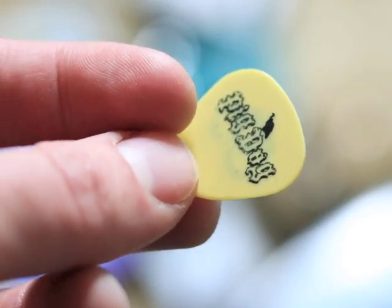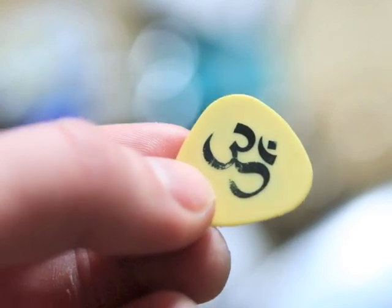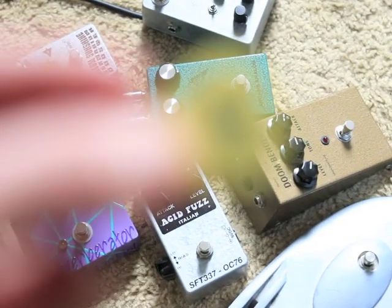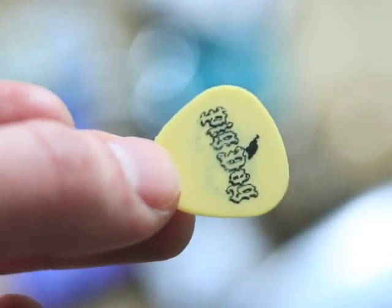This is going to be a demonstration of a pig dog guitar pick. This one came from a Fuzzbound — I think the Fuzzbound was a 2015 Fuzzbound. This thing is incredible though. Out of this fucking world. They don't make picks like they used to, but I tell you what, Pig Dog's making picks like they used to.